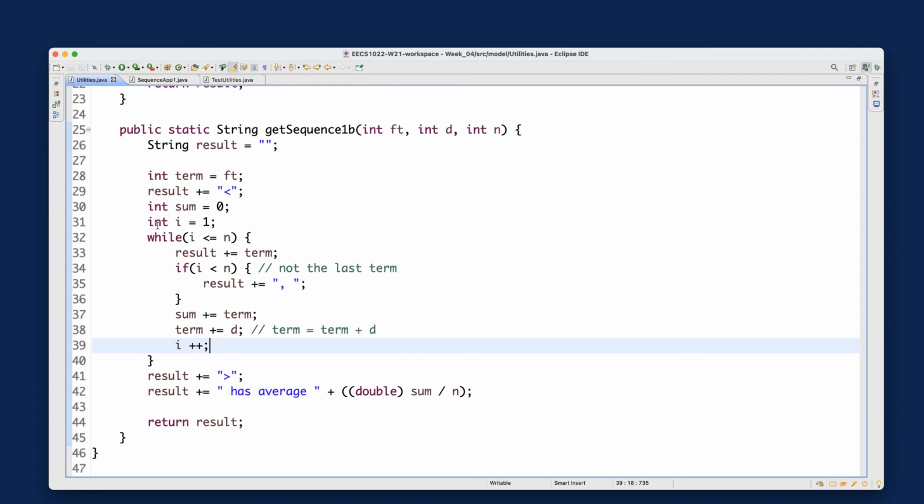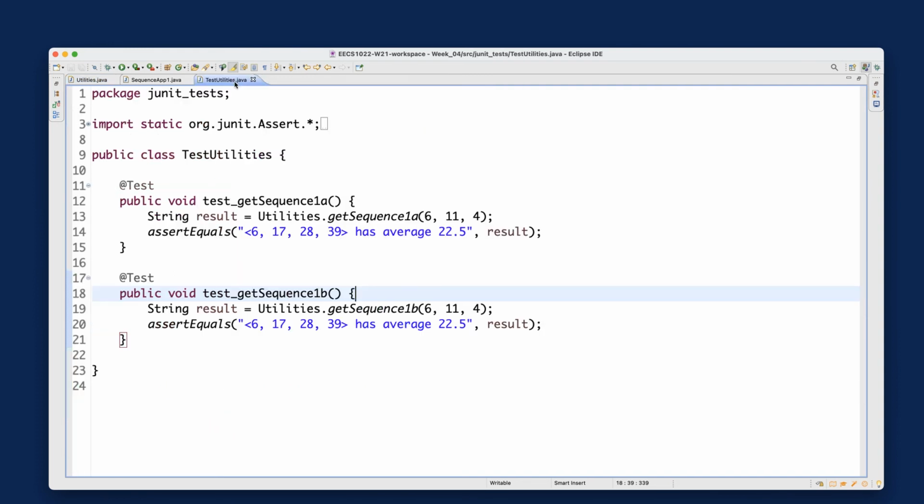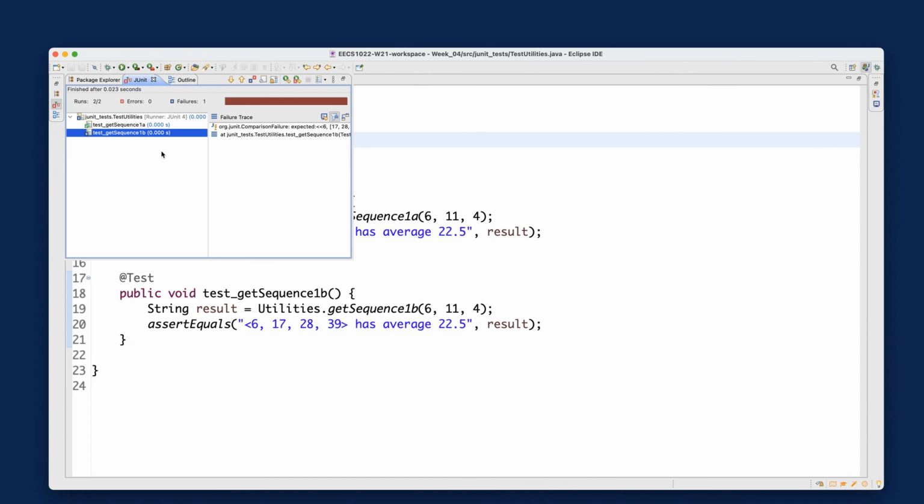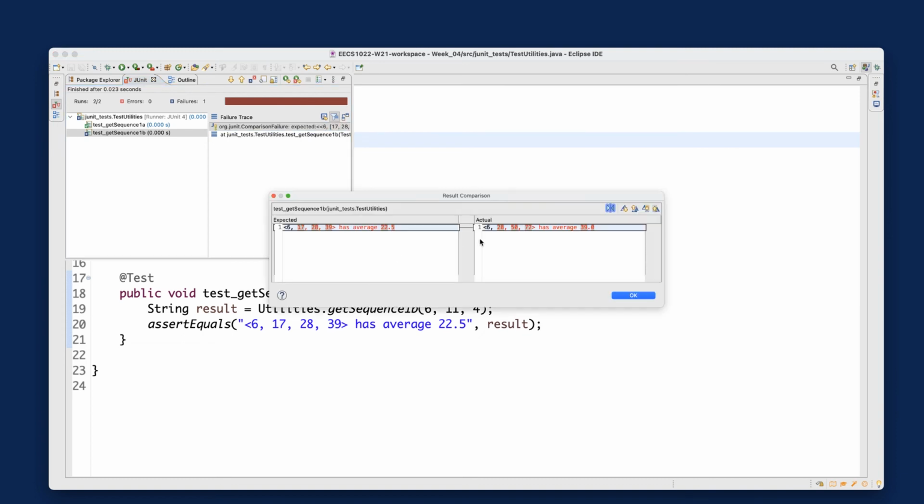Okay. Let's say, for example, for whatever reason you simply write 2 times d rather than d. That's wrong for sure. The consequence is that you run the JUnit test again, and it's going to give you something wrong. Basically, go to the wrong test case. Under failure trace, you can see there's some expected value versus actual value in case it's a string. Double click, and there will be a panel very usefully brought up. You can see exactly what's being expected and what's actual, and exactly what the discrepancy, the difference, is, right?